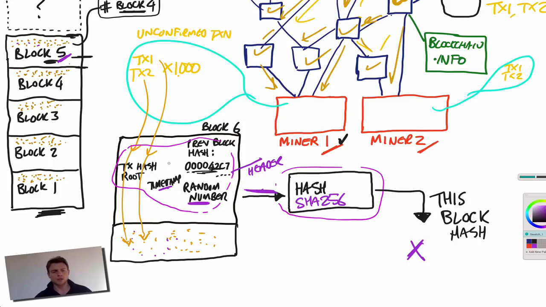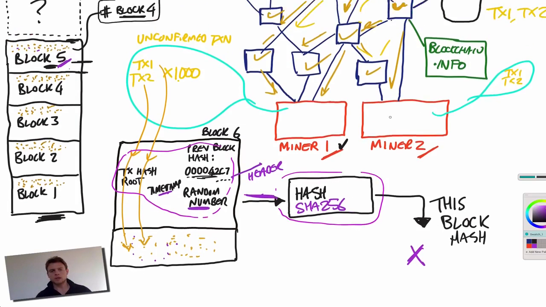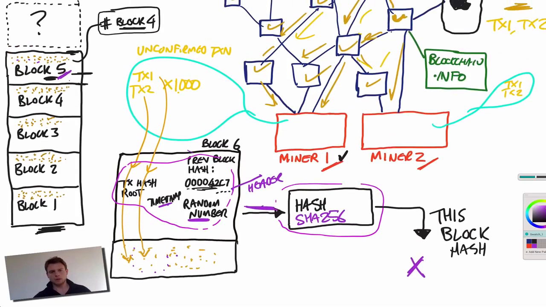So why can't we just submit this block to the network and say, guys, here's the next block, please validate this and add it to your blockchain? The reason is because it's too easy. If that was the case, then all these miners would do it. And remember, each miner, when they're successful in propagating the next block around the network and getting that block accepted by all these nodes as the latest block in the blockchain, they get rewarded. So if it was as easy as that, it would be chaos, because it's trivially easy.